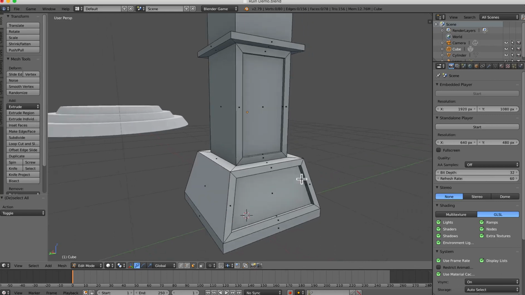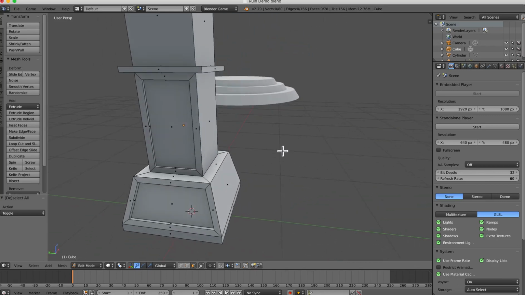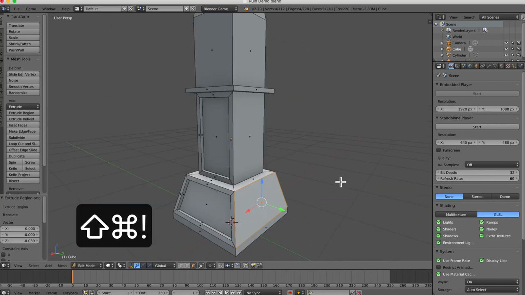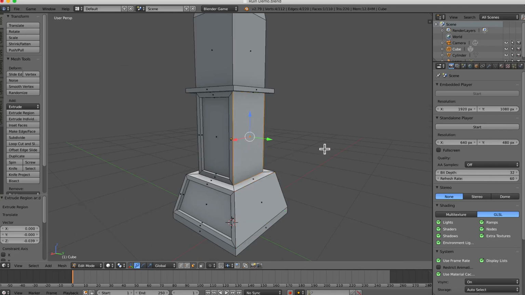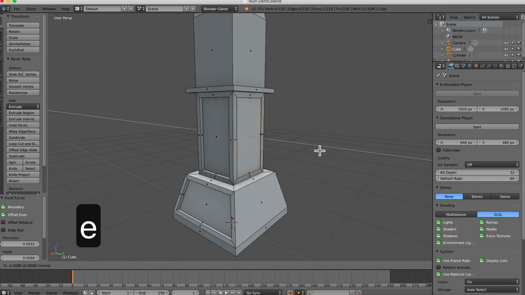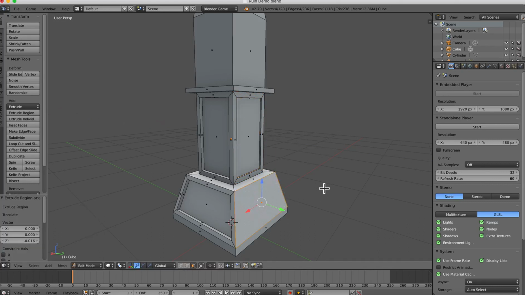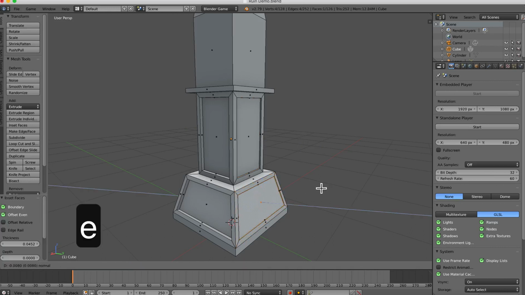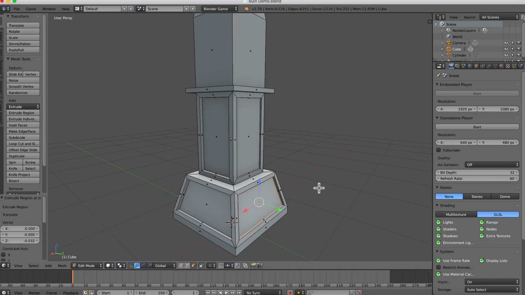All right, so I'm going to pause the video, and I'll come back after I'm finished. Okay, so I'm just finishing up on the last side here, and again, I'm just kind of eyeballing it. So I to inset, bring it in so it looks roughly like the other side, then E to extrude, and I'll bring it in a little bit. Again, you can eyeball it. Again, inset, extrude, and there we go.